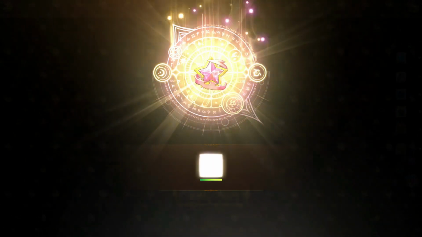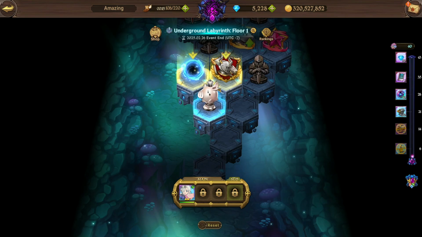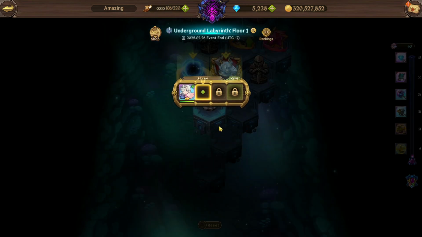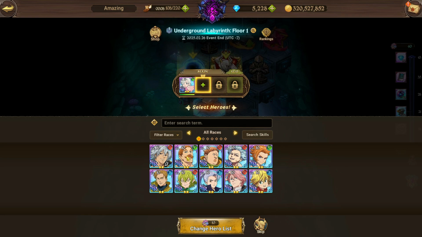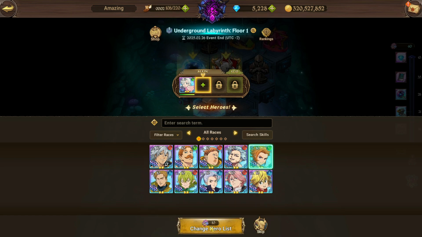I selected the female one because we started with Elizabeth Hawk. The main reason I picked her as the starting unit was that she had AoE and single target, so I could deal with farming stages, but I could also deal with maybe a boss if need be, and her ultimate is also a pretty strong nuke.